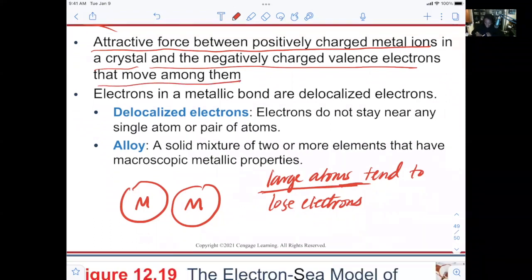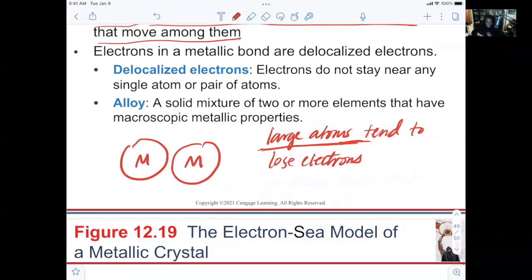So essentially, this is them before. Let's assume these are group 1 metals, because this will make my illustration very easy. If they're group 1 metals, each metal then loses its electron and it becomes smaller in charge because it has lost its electron. This one here loses its electron too. Well, who gains the electron? Nobody. They just give up the electrons and then they form ions.